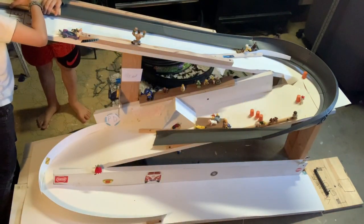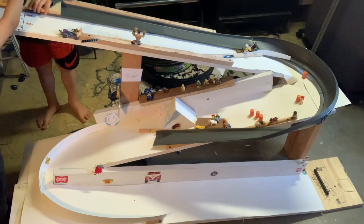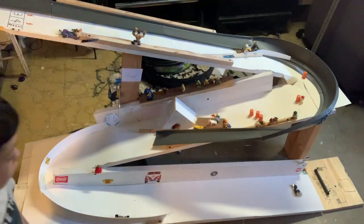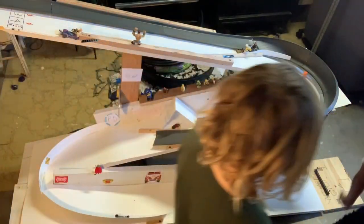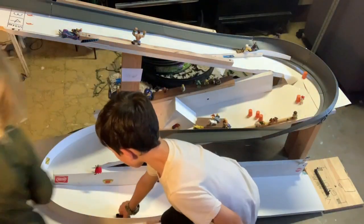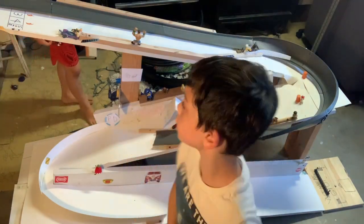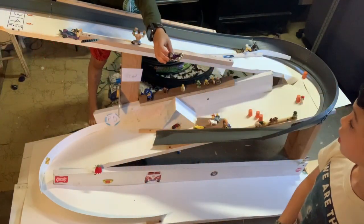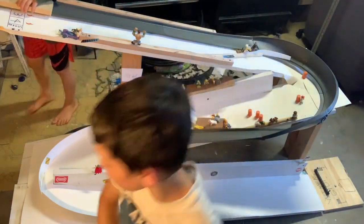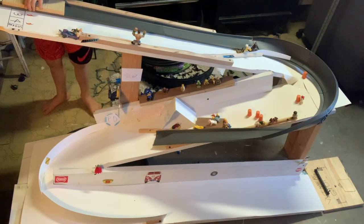Three, two, one, go. Who do you think's going to win this race? In three, two, one, go. Wow, that car is fast. Okay, so this car won, and this car lost, that car won. What car do you think is going to win this race? This one or that one? Okay. Three, two, one, go!